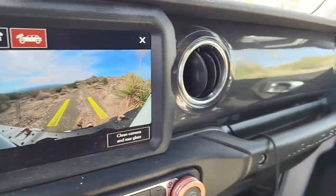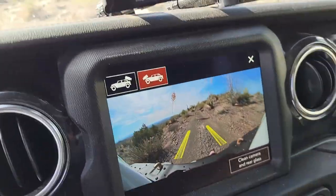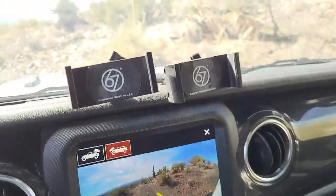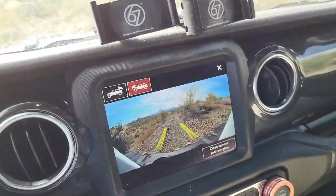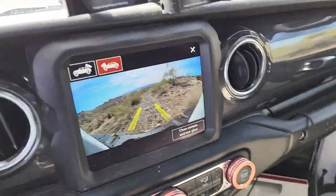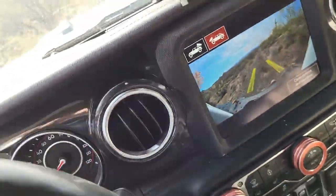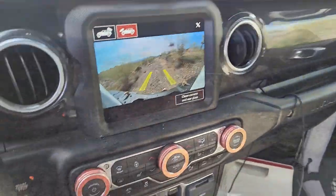I want to let you know that I'm really happy to have the forward trail cam. Even though the 392 is a large vehicle, on some of these 180-degree curbs on rises of the buttes that it takes to get here, I can't see what's over the rise — it's just a few feet in front of me. The forward camera allows me to see a lot more than my eyeballs can. A great option to have on the Jeep.